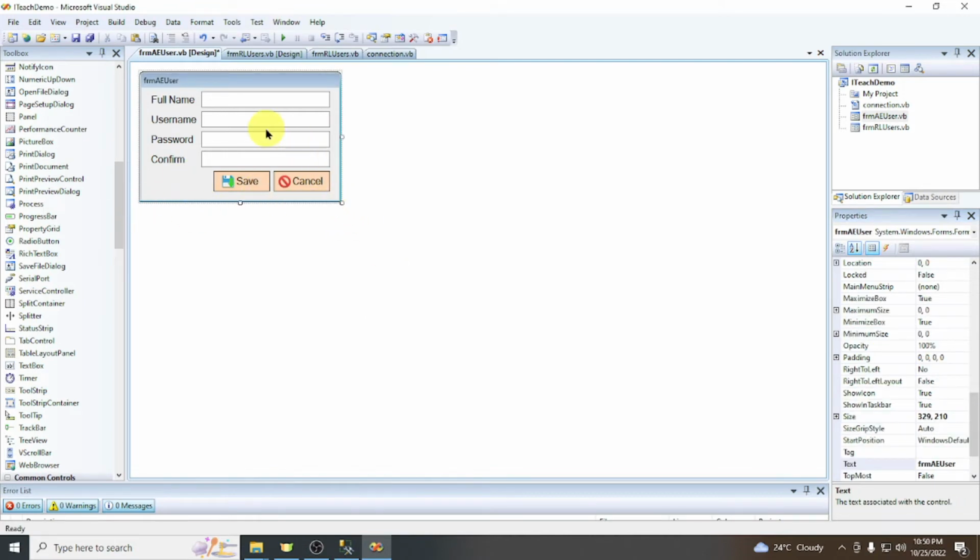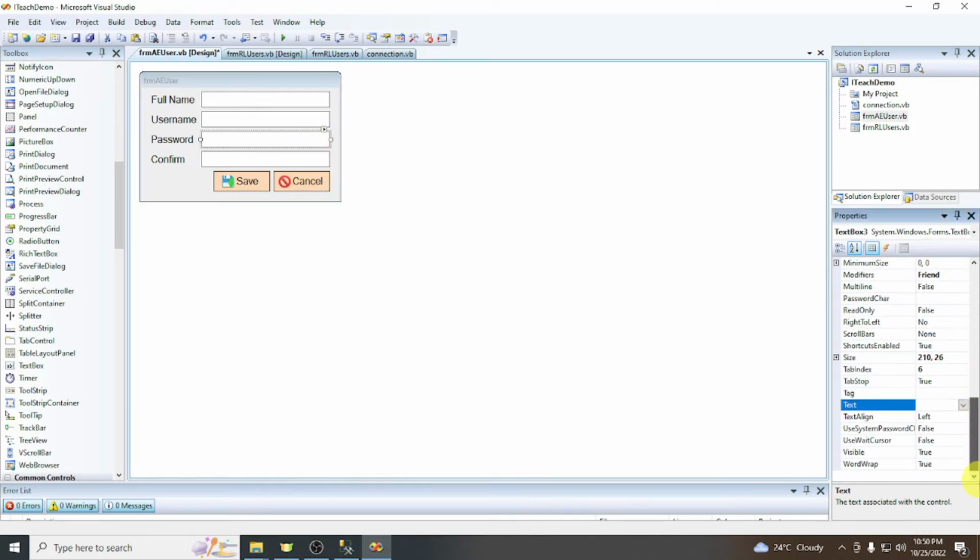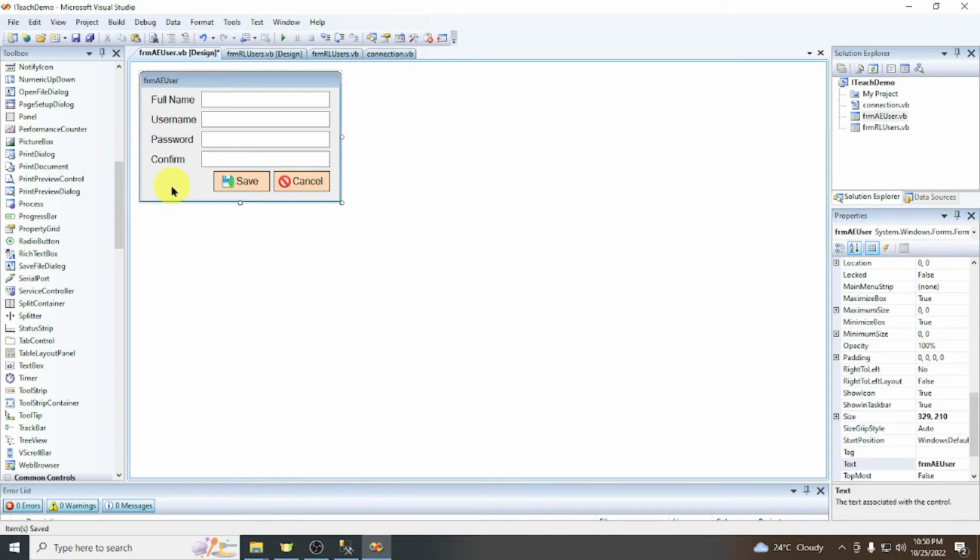Now we are going to change also this one, the password. We'll set the text box for our password. We should set this one to system password char true.